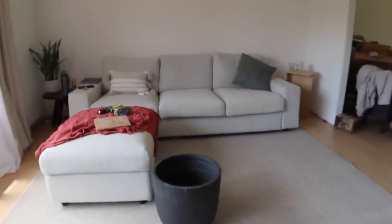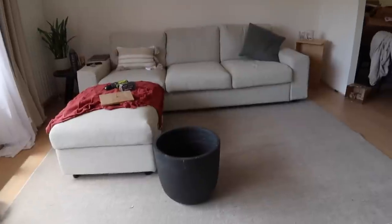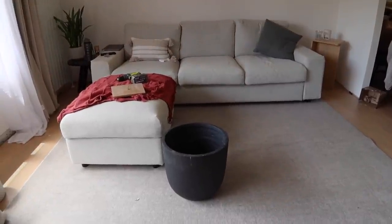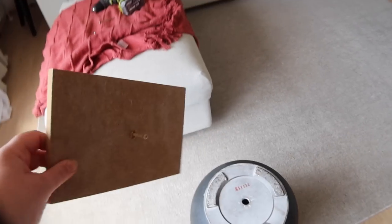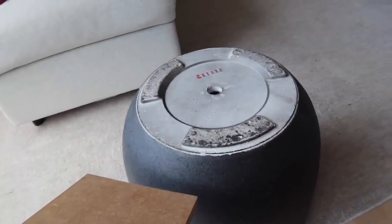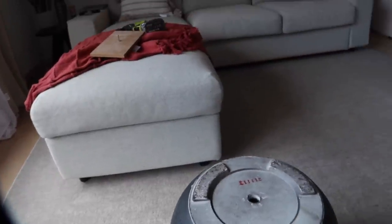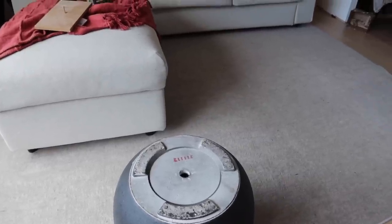The tabletop has dried and I'm about to bring it in and attach it to the base. The way I'm going to attach it: lay it top-side down, mark out the center point, add a bit of adhesive onto the raised bits of the pot, and I also have a scrap piece of wood with a drilled hole and a wood screw. I'll put the wood piece inside the plant pot so the screw comes through the hole and into the underside of the tabletop for extra support beyond just the adhesive.